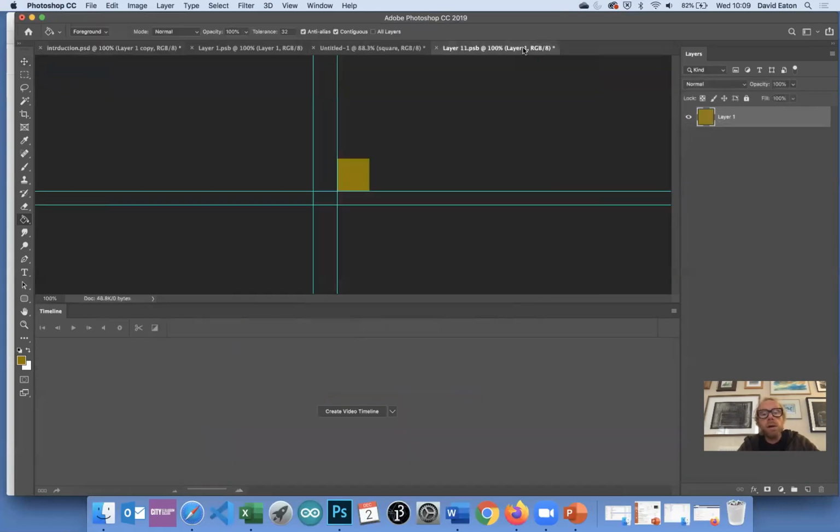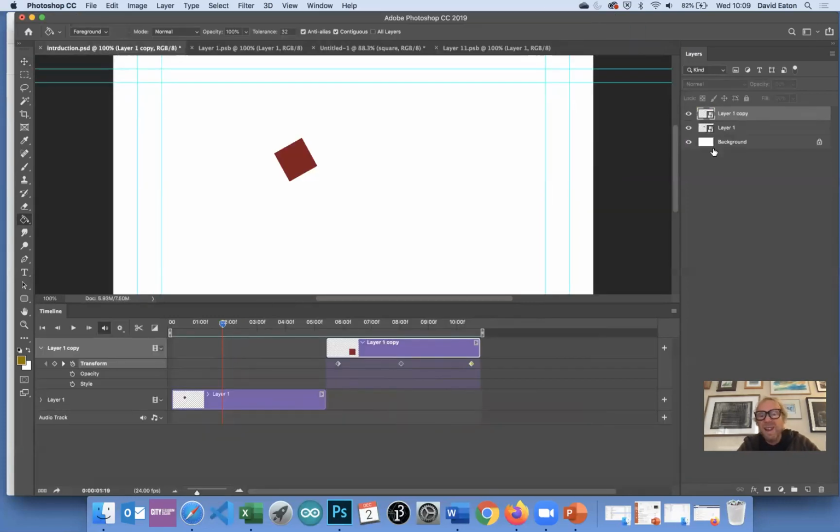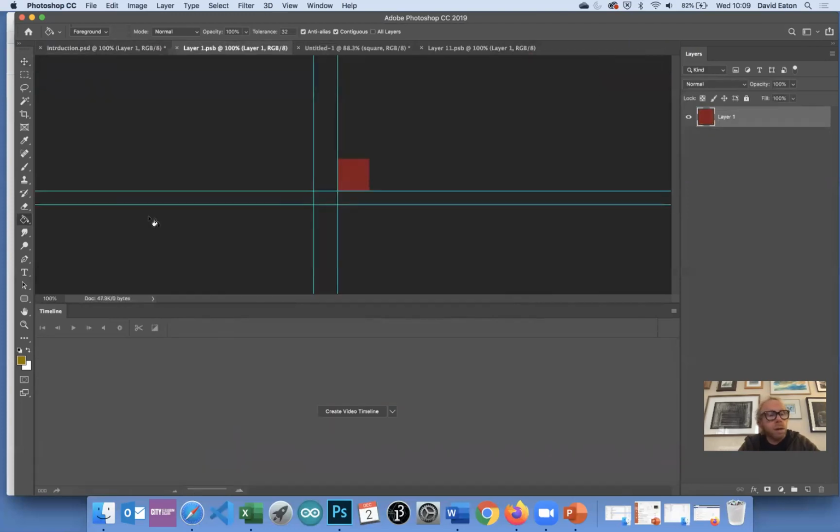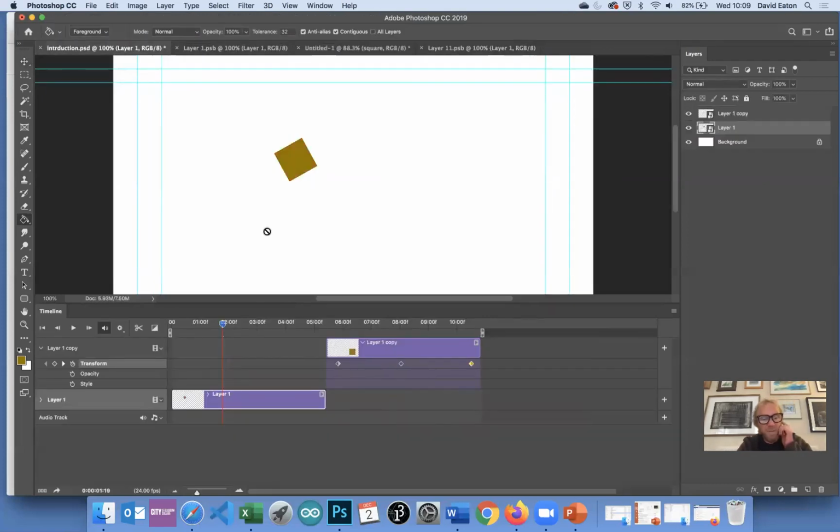There we go. Let's go and get that working. There we go. So now we've got the smart objects. You can see that I can change the color in the original image.